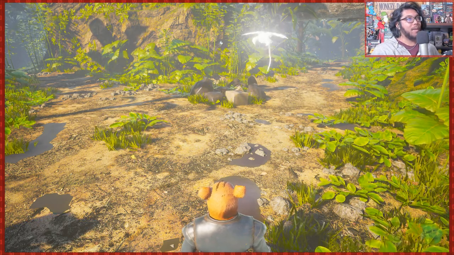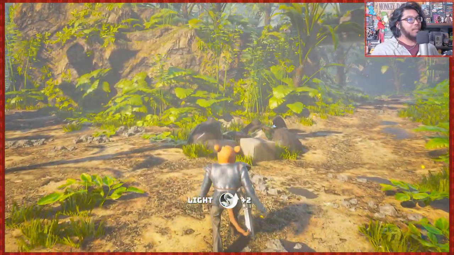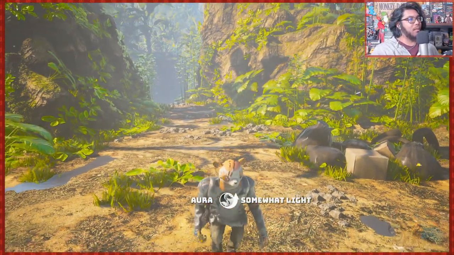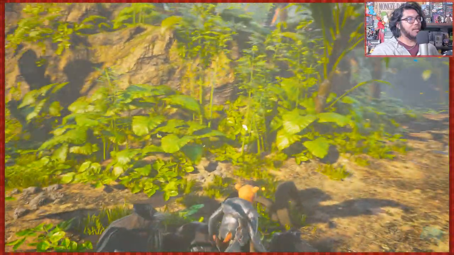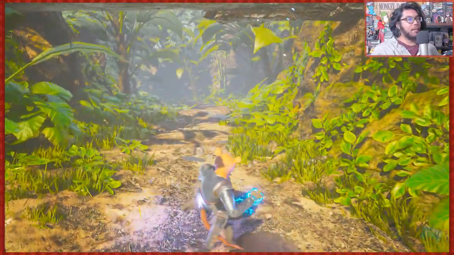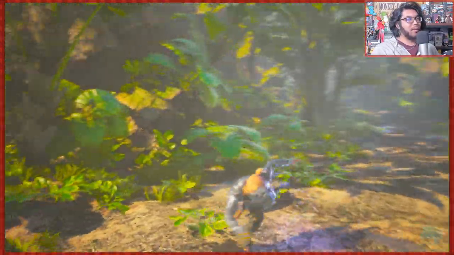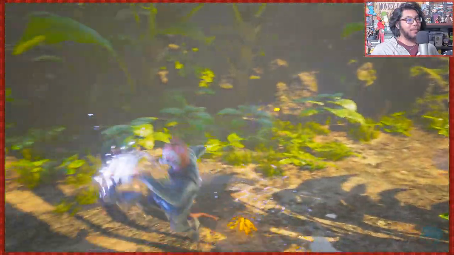So this is your inner angel and demon. Light plus two. Aura, somewhat light. Oh, crap. It's like an affinity system or whatever. Oh, I can attack. I wonder if right... Right is always right. I wonder if I choose the other classes, if I have this kind of sparking.